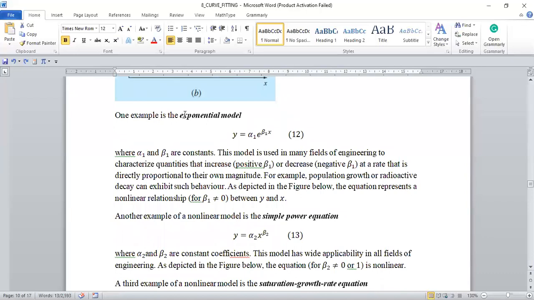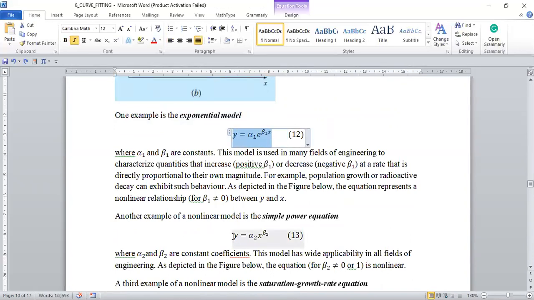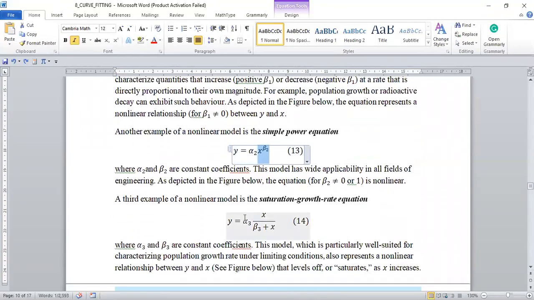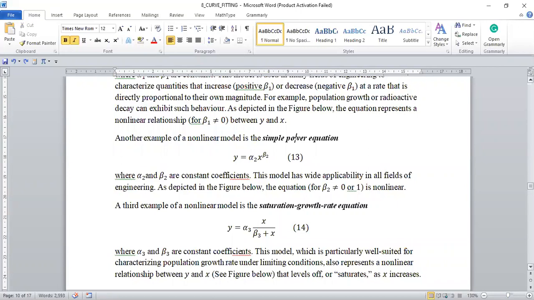So there are different types of non-linear models that we have. One is the exponential model, and the exponential model is given by this relationship. We have the power model or the power equation. The exponential model has e as the base in the equation. Then for the power model, you have this form: this constant, then x raised to power another constant. Then you have the saturation growth rate. So these are the types of non-linear model we can fit through non-linear data. Once we've plotted the data points and we know that we can't use a linear model, these are the three non-linear models we can fit through the data points.